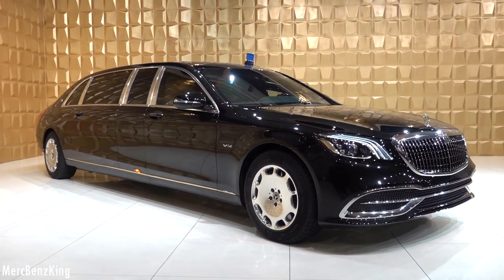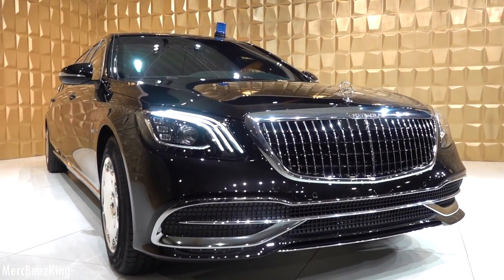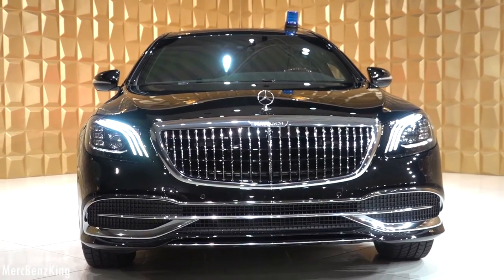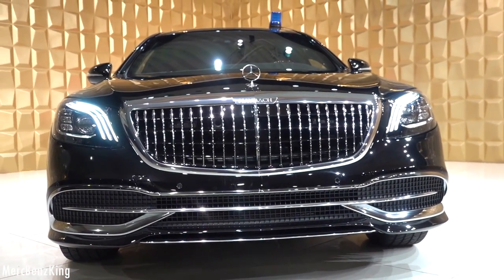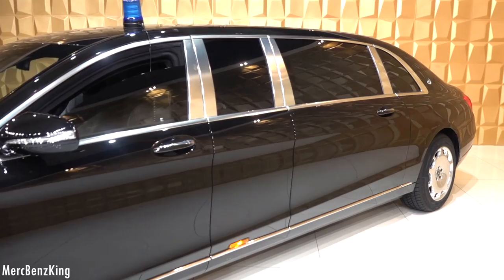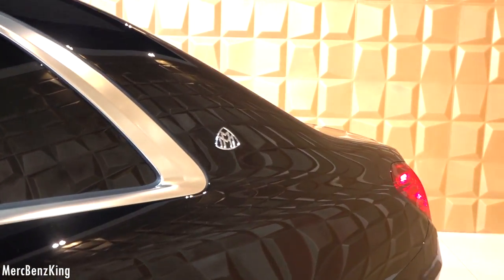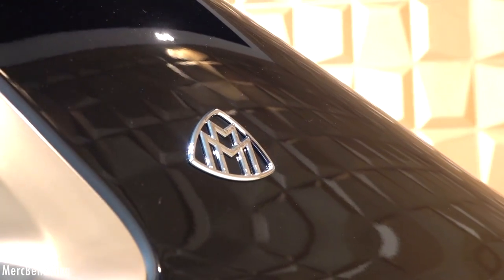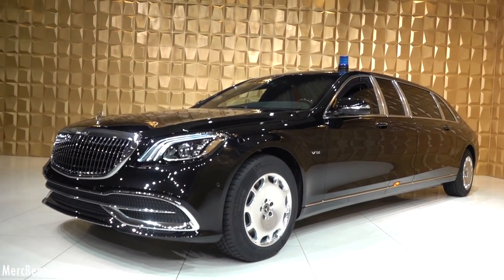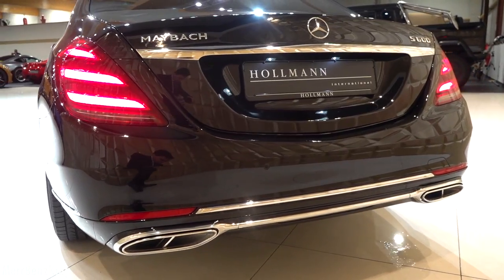This Maybach Pullman is a mixture between the pre-facelift and the new facelift model, which you can see from the front grille with the vertical lines. That's because it takes one and a half years for the car to be ready after you order it, as the protection concept has been adapted to the special circumstances of this six and a half meter long Maybach. It is completely designed by Mercedes-Maybach but outsourced to Brabus for the exterior extension. The special protection equipment is barely visible, and it has outstanding strength and stability thanks to specific reinforcement of the basic structure integrated into the body shell. It's not just the rear windows that are armored — it also has a steel bulkhead positioned behind the seats to secure the head area of the passengers.